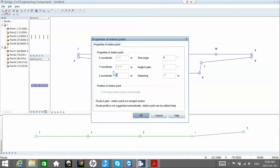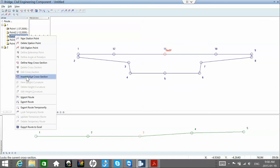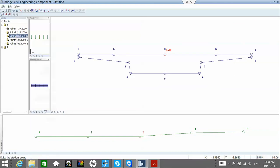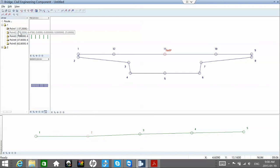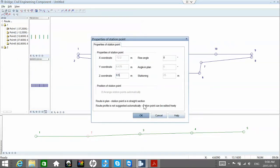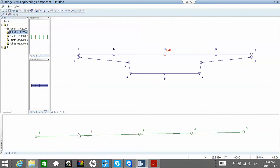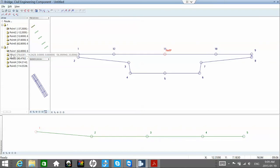For instance, if I'm going to move here, edit stationing point, I'll say 1.5. Then on 3, 1. The last is 0.5. And now we get variation from 1 to 5, it varies linearly. This is how you can control the area in which you get the variation. I can do the other thing here.